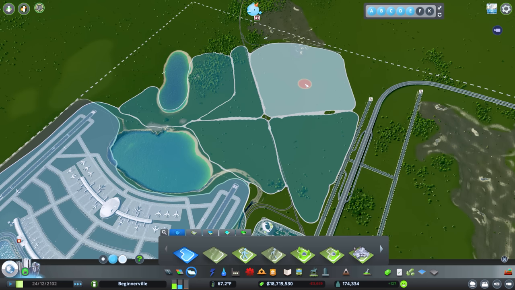Higher dense uses within your developments can definitely increase that tax base. This is really where that financial productivity comes in. And so let's go ahead and jump right in.